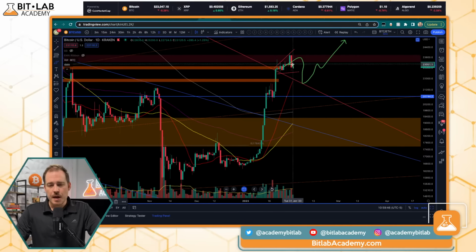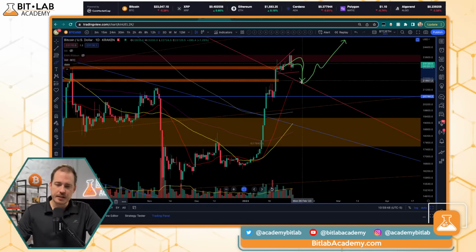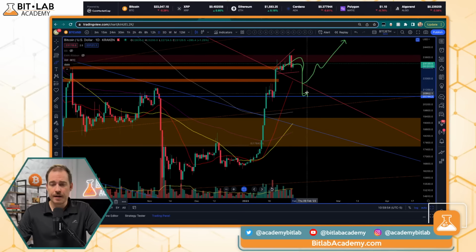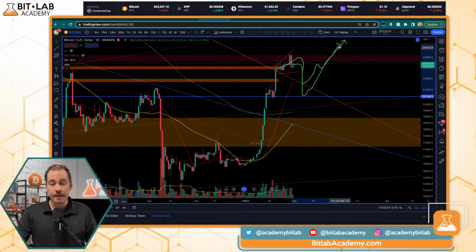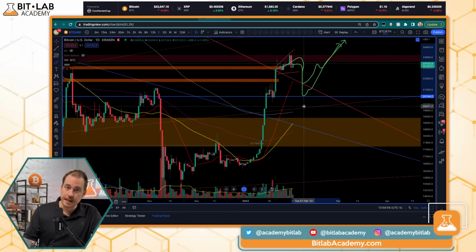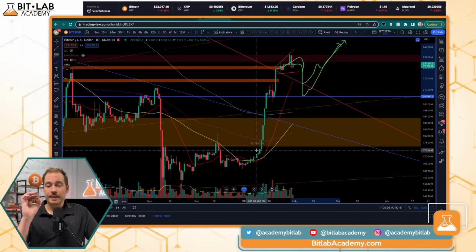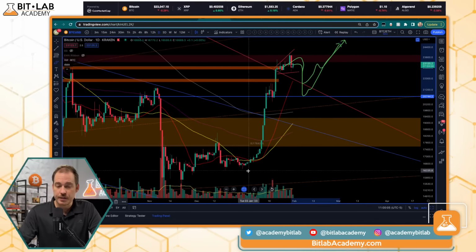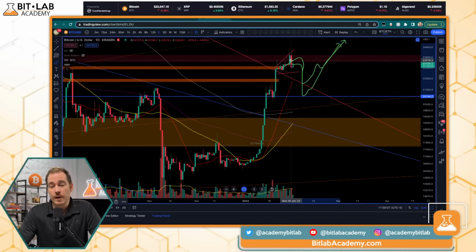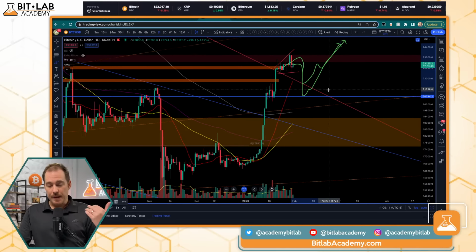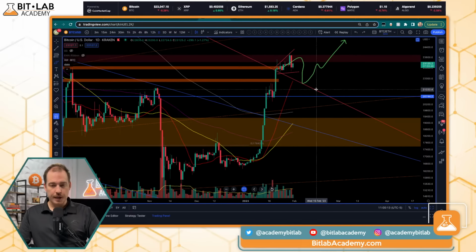But what I think is more likely to happen is they just break this, get a lot of people going short, find support maybe at this level here, and then moonshot from there and really start the bull trend. This is only one ingredient of a bull trend, and this is just the first leg up. We need some sort of ABC correction down and then another leg, but either way we need to prove this move. So how do we figure out what these levels are?